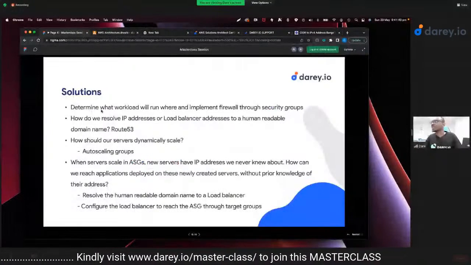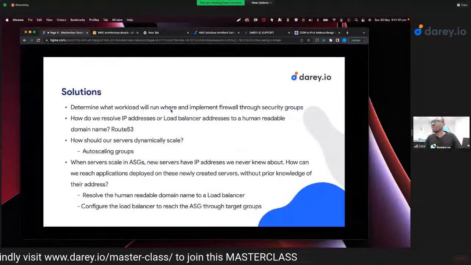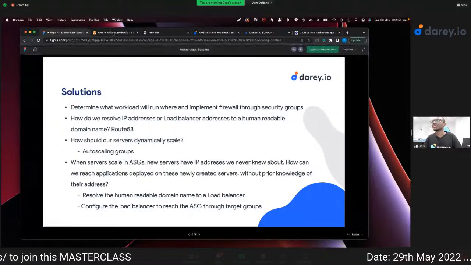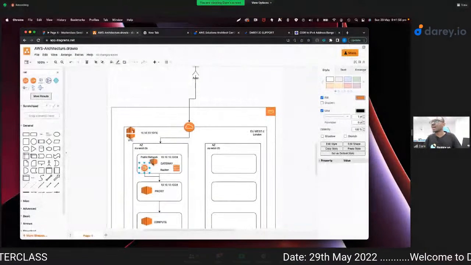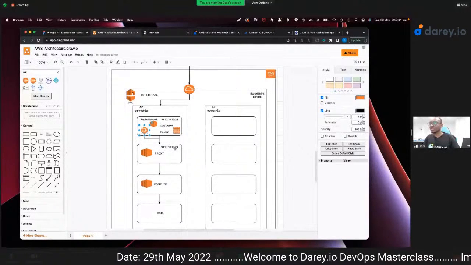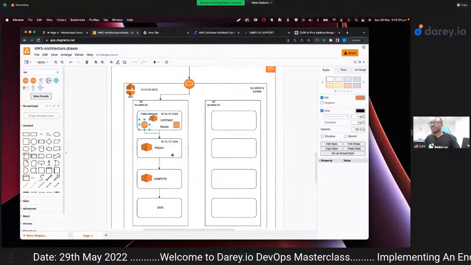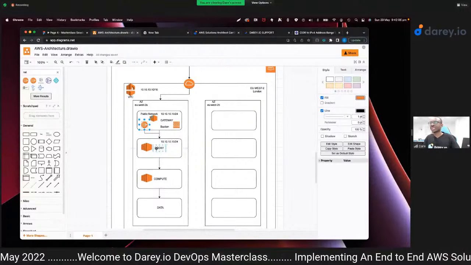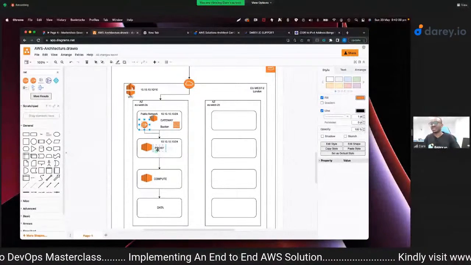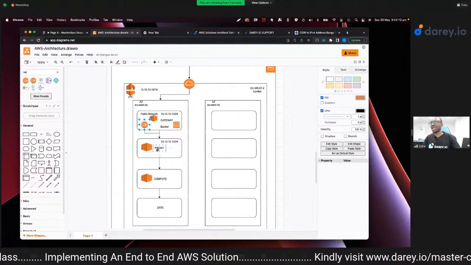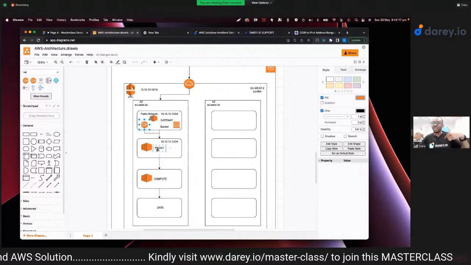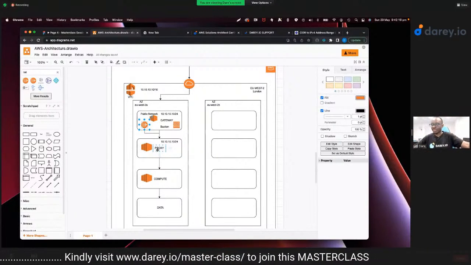Now we have this part that says determine what workload will run where and implement firewall threat groups. We know that we have our proxy running here, we have compute, we have the gateway. For example, this is a proxy subnet, and it has servers running here that are only doing proxy. And what is a proxy? A proxy is just something standing in between, accepting requests and forwarding them on.